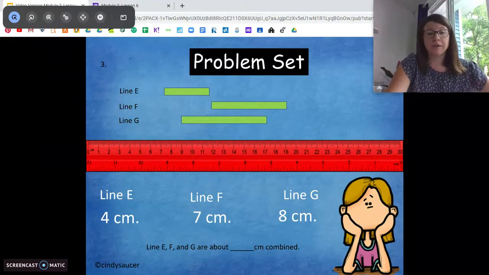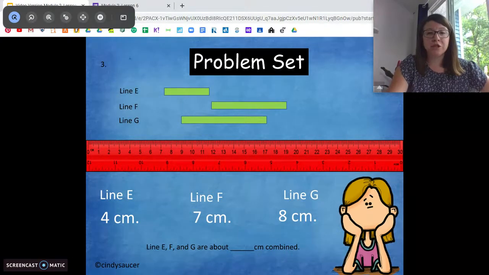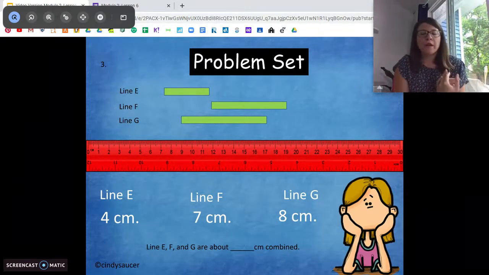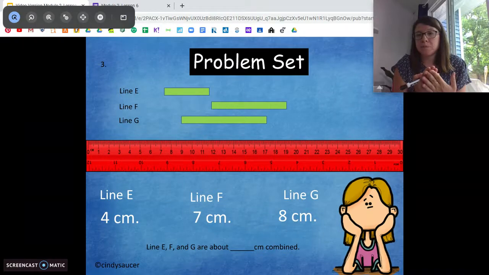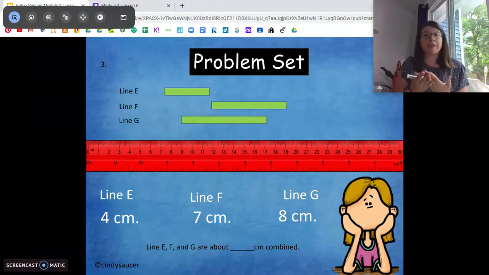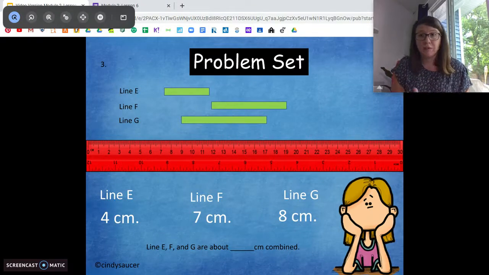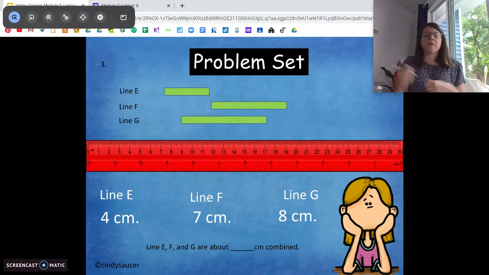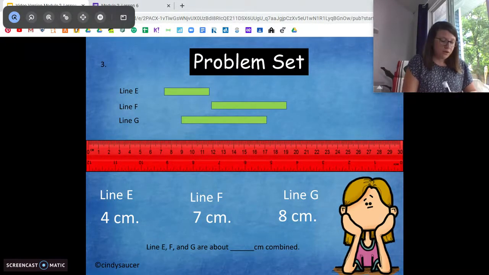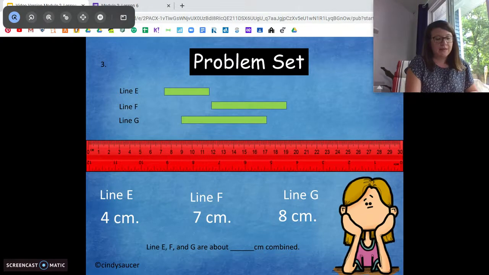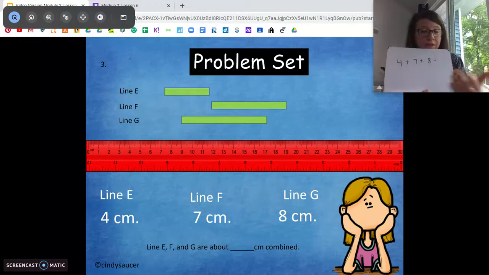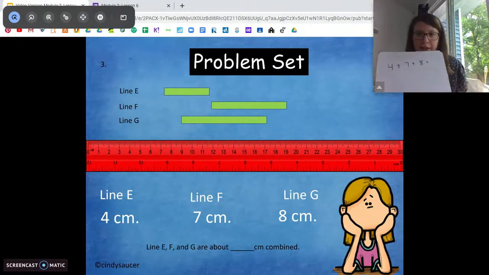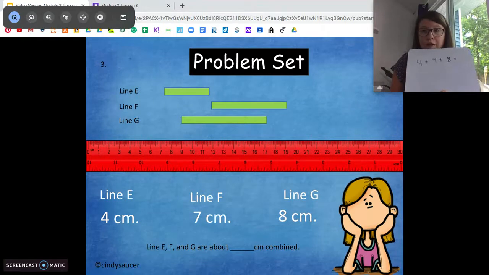Now our question on this one is a little bit different. It's asking us for lines E, F, and G, their combined length. What does that mean when we're asking for a combined? We're asking for the length combined? We're asking for all the lengths. So what do you think we need to do to figure that out? Yeah, we need to add them. So we're going to set up a number sentence. Four plus seven plus eight equals. And then you're going to solve. You could also, if it's easier for you to count the different lengths and then count on from there, that's fine. But your first step is always going to be to figure out the lengths of the lines. And then you're going to add them together when you need to combine. So go ahead and pause and solve.